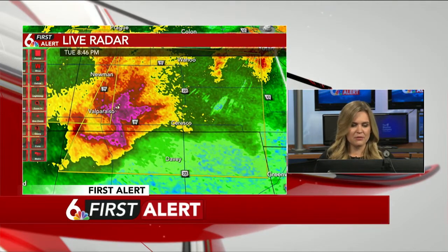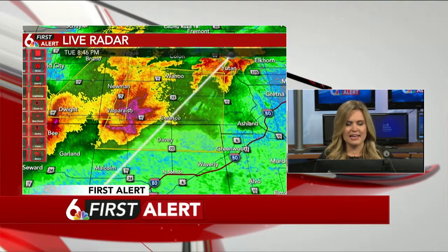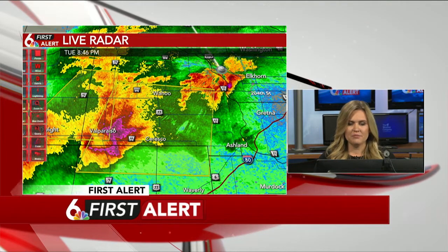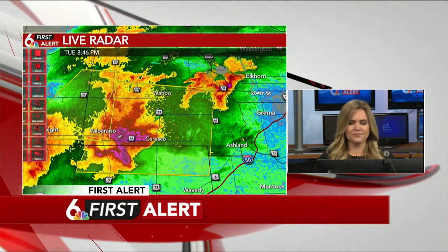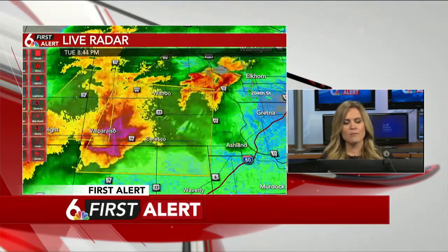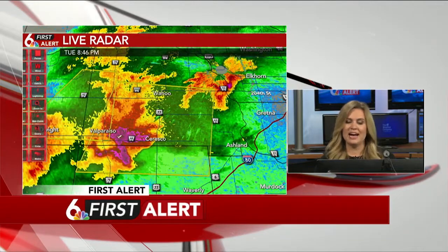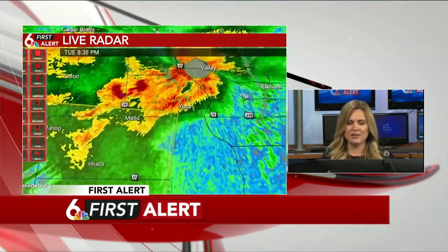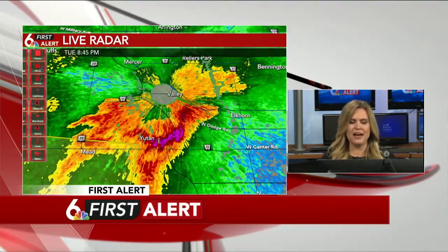So let's pull up that radar tool once again and look at the track that this storm is taking here. Let's go over the last 15 minutes and put this into motion. You can see general track out to the east, a little pull down to the south. So if that pull down to the south holds, we might miss out on the highest impact from this particular cell in the metro. But watch what's developing just out near the radar site near Valley, south of Valley.